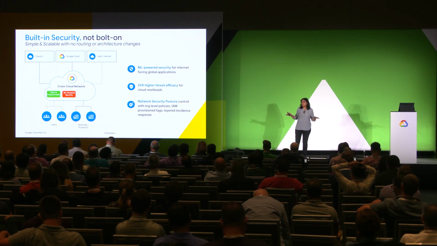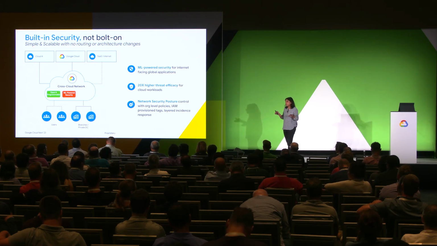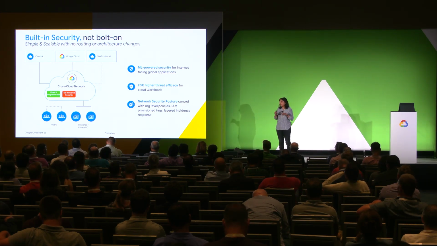And they can do so at scale because we do not require security teams to make routing design changes to your network if you have to insert something as simple as a layer 4 or layer 7 firewall in your traffic. So any security control that you want to turn on in GCP cloud, you can do that with a security policy without having to ever rethink your network design.